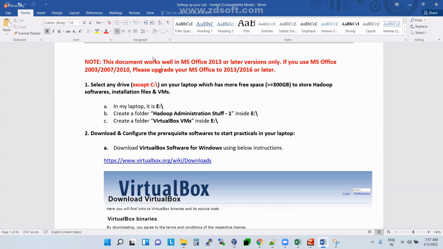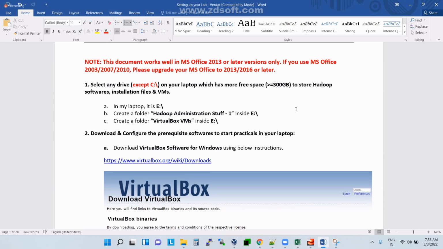I will not say it will not open. It will open, but you know what will happen? It will merge all the spaces like this. In many places you will see all the spaces are removed. You will not see it like this. If you open the same document in the old version, you will see it like this one. Understand? You don't know where the space is, especially when you are executing commands. You will not understand where there is a space and where there is not. Understood? So that's the reason.